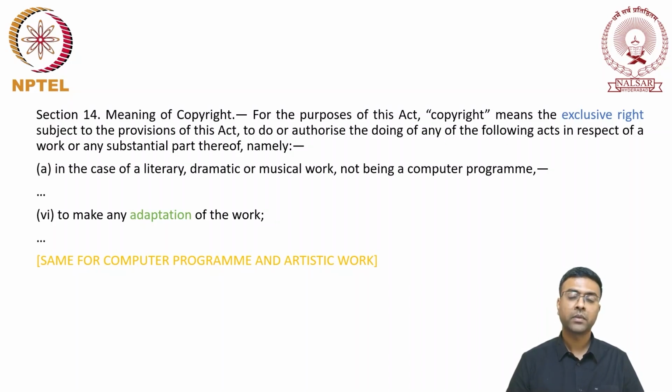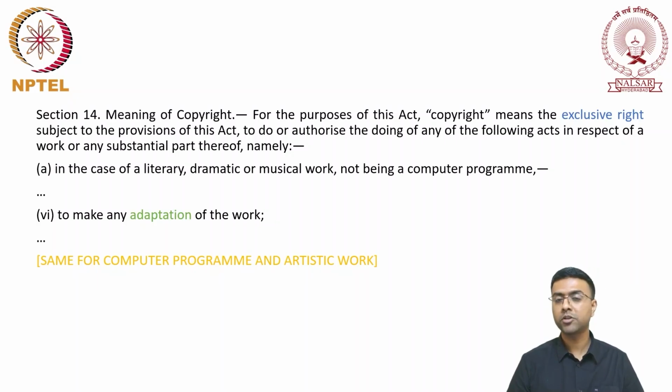just like how the reproduction right and the issuance of copies right was provided, similarly, when you read Section 14, it says, for the purposes of this Act, copyright means the exclusive right subject to the provisions of this Act to do or authorize the doing of any of the following acts in respect of a work or any substantial part thereof, namely, in the case of a literary, dramatic, or musical work, not being a computer program, to make any adaptation of the work. The same provision with respect to adaptation we find with respect to computer programs and artistic works as well.